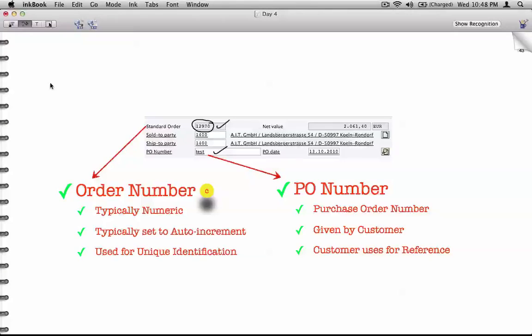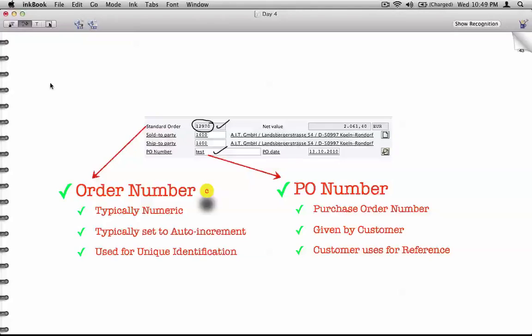An order number is SAP's internally generated order number. The customer did not give it, the system has automatically generated it. Normally this is always set to be automatic, meaning you're not going to create an order number, say 1 2 3 4 5.